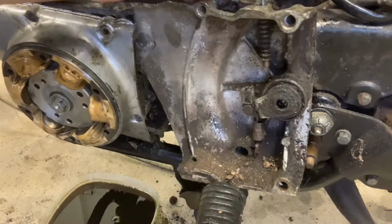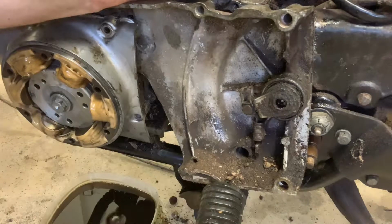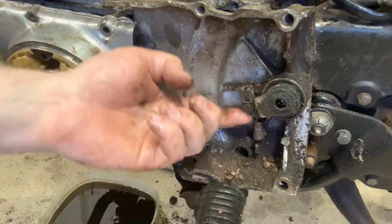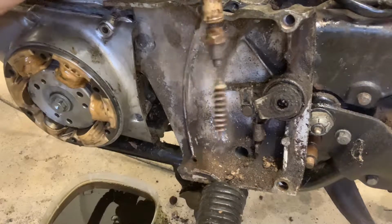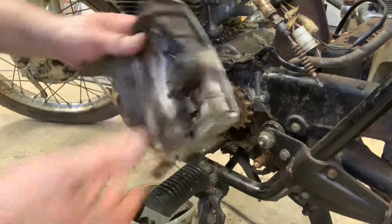Now, this is going to pull right out. There you go. So there's the clutch cable. It is free. I'm going to detail how you deal with this thing later on, but all this has to get cleaned up. It's a total mess, but we got there, guys. Perseverance. Moving on through. All right, so we can actually get this cover completely out of the way.